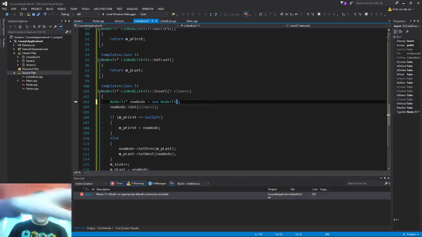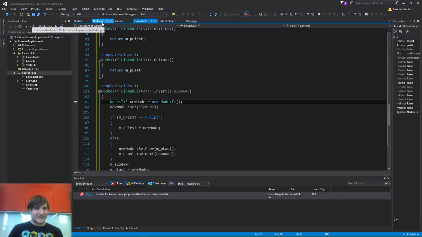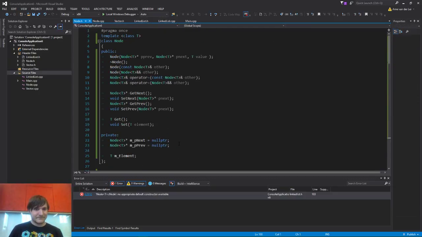There are 2 overloads, but yeah. So it says that there are no appropriate default constructors available. Well, I implemented it in the node class. Oh no, I only did this one.